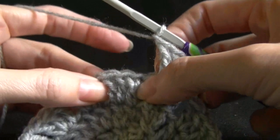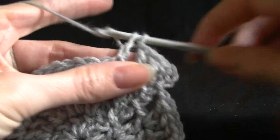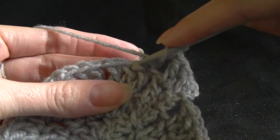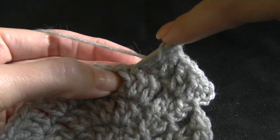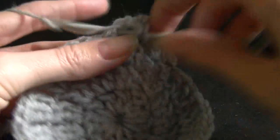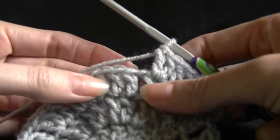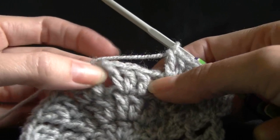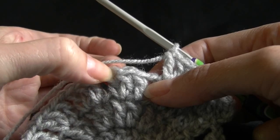So in our next lot of 3, we're going to work 1 stitch into the next stitch, 1 stitch into the next one, then increase in our last stitch before the chain 1 space. So if you can remember that all the way around, just before the chain 1 space, you work an increase into that last stitch.